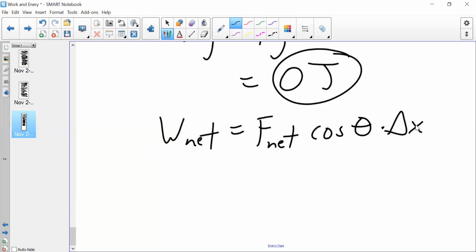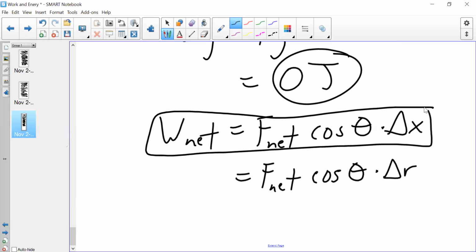Now, let's pretend that we were looking at an object moving in 3 dimensions. We would be looking at all of the work done in the x plane, the y plane, and the z plane. So therefore, we could further generalize this equation and say that the total work done in the system is going to be net force cosine theta times delta r, where r consists of the x, y, and z plane. Here we're doing just the x-axis by itself. We could do the y-axis, it's going to be F net cosine theta delta y, z-axis F net cosine theta delta z. But this would be a situation when we're considering all 3 at once.